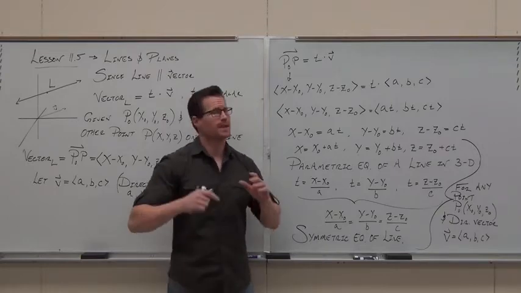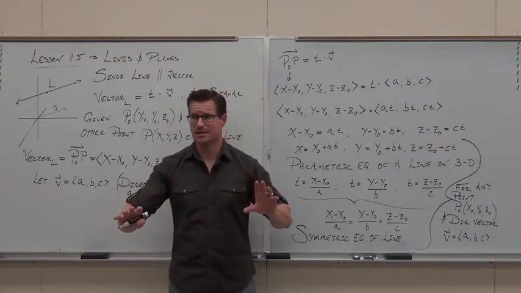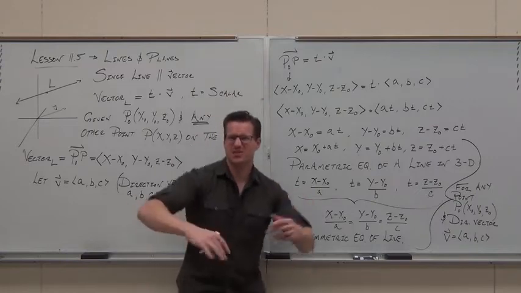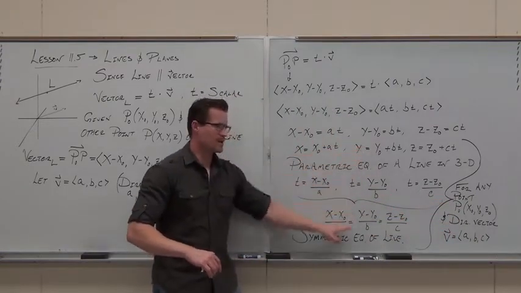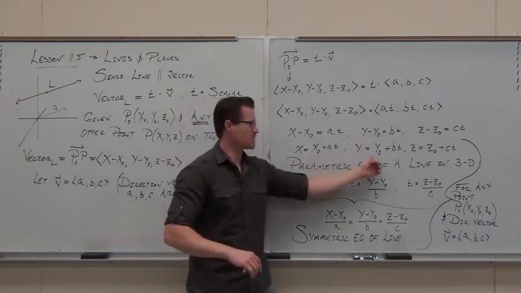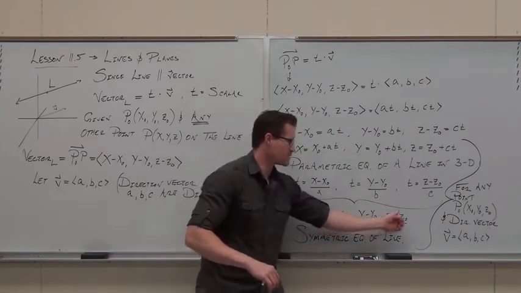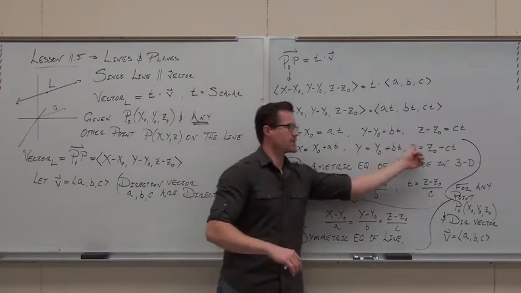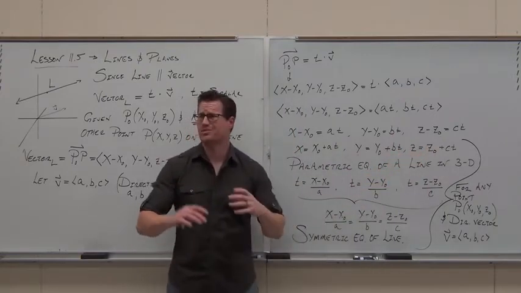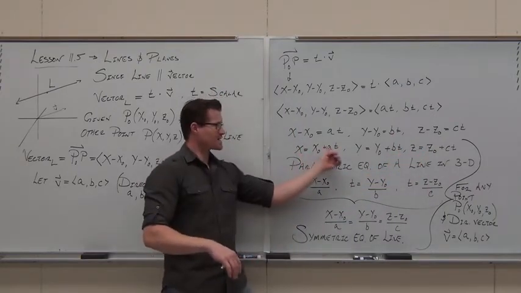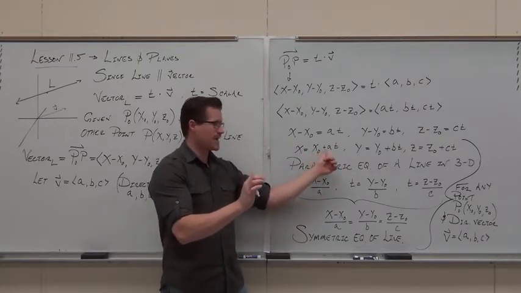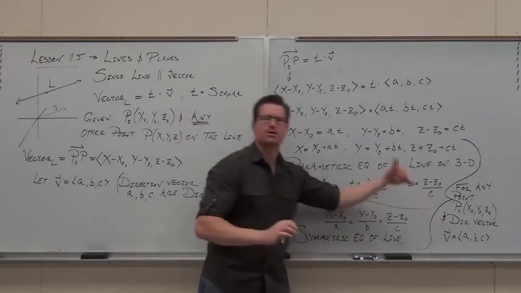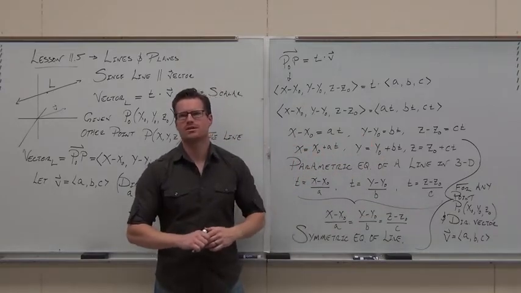Now, how we use it, it's honestly really easy, as long as you're given the two things you need. If I give you a point and a vector, you can fill out either one of these things. x0, y0, z0, and then the direction numbers, A, B, C, in the same order. It's really nice. X goes with X, and the X coordinate of the point goes with X. The X component of the vector goes with X. Please just don't get these confused.